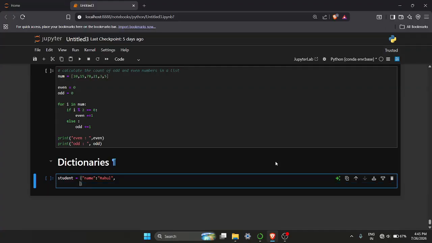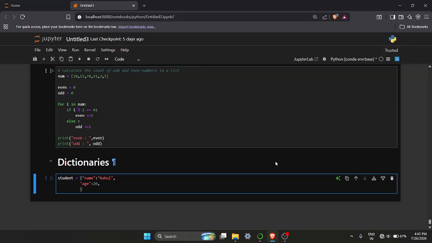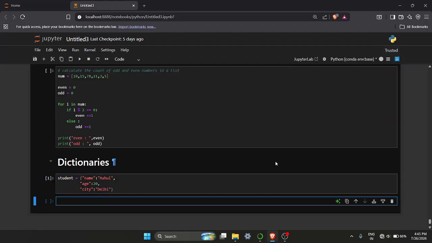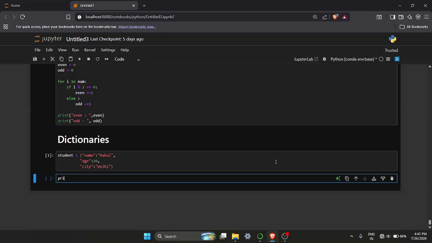Similarly, we will create another key value pair, age, then colon, then 20, then comma, then we have city, which is Delhi. Now we'll run this. Now we will print our dictionary.